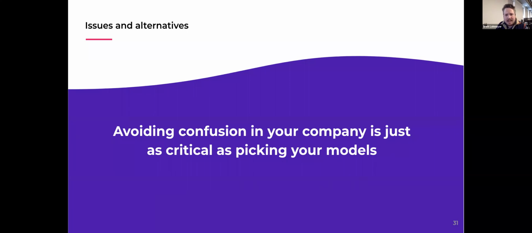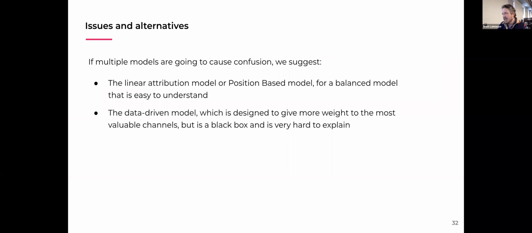I would recommend that using this combination is great for the people who are iterating, improving, and growing your marketing efforts, but for the people you're reporting your success to, your stakeholders, your executives, you might just give them one model if that's what they're comfortable with. And in that case, ideally, if you can get them on board, I would recommend the data-driven model. It's going to give the most weight to the most valuable channels, but it's kind of a black box. It's hard to explain, so there might be problems getting people to buy in and think that that's real. If you can't do that, the linear model or position-based model are pretty balanced. They're easy to understand, and I think people could wrap their heads around them.